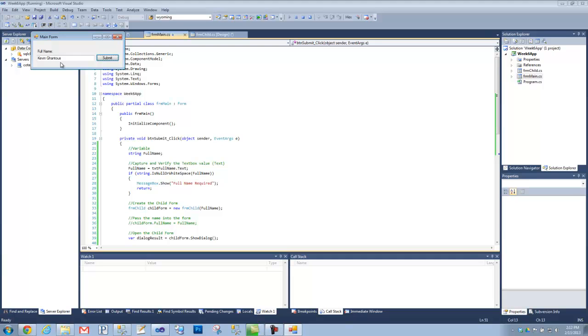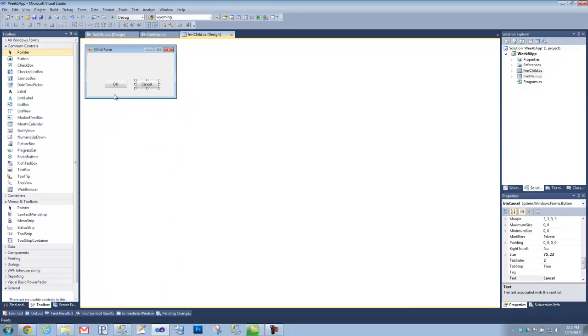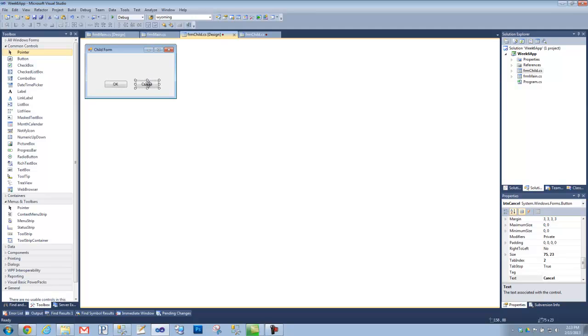Now one thing to take note of here is that we didn't actually write any code on the child form, FRMChild, to make that work. If I double-click on the OK button, you'll notice that it gives me an empty event handler, and the same thing with Cancel.